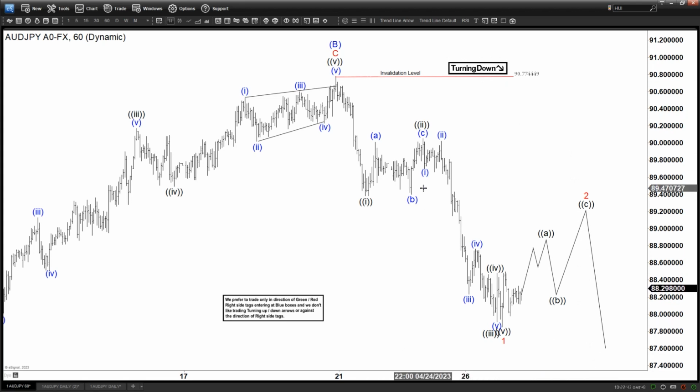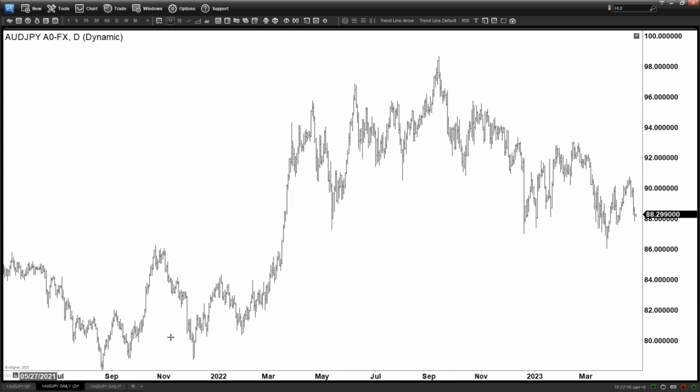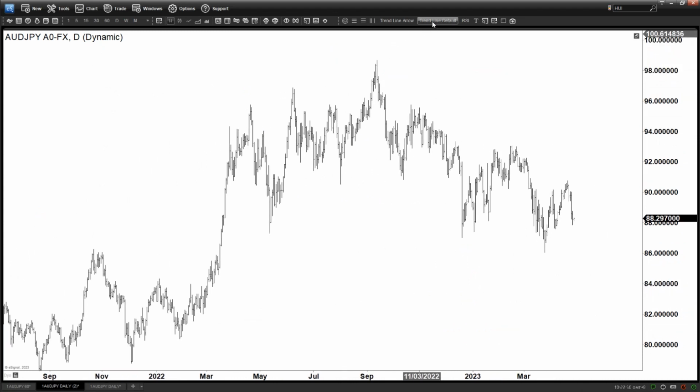There is no sequence, but the bias is on the downside. Okay, now let's zoom out to get a better idea of the AUDJPY. If we look at the daily time frame, and we started from this peak here in September last year, now we can see clearly there is a 5 swing. All right, 5 swing is a bearish sequence, guys, right? So you can label this as a 1, 2, 3, 4, 5, for example, diagonal, and that's one way to do it. Another way to do it is a 5 swing in a 7 swing structure, right? A 7 swing structure is a WXY, which looks like this. So it's a double zigzag.